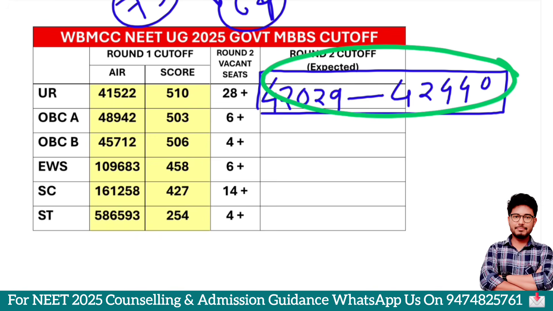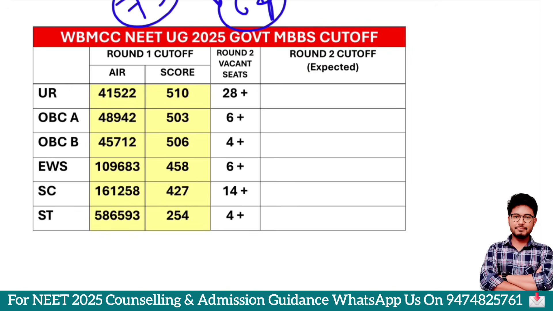If you look at this decision, I will participate in Round 2 counseling. Cut-off is below. When Round 2 counseling is below, then cut-off is below. But we have standard Round 2. If you have fresh registration, you will have fresh registration. When you look at Round 2 counseling, you will have fresh registration. We will calculate the fresh registration. How do we look at OBC-A category? When you look at OBC-A category, we will see a drastic drop. We expect that OBC-A or OBC-B category will start with fresh registration in Round 2.